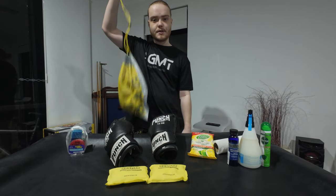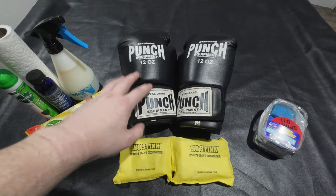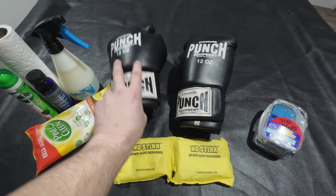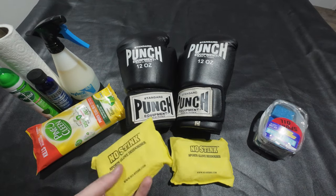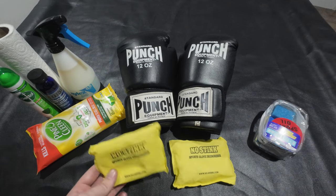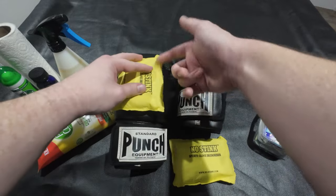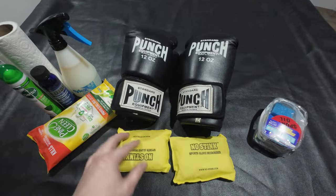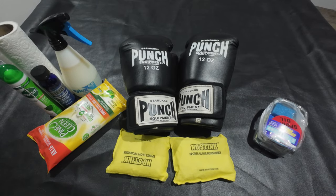There you go, ready to go in the wash. Now for the gloves - I'll change the viewing angle so you guys can get a better idea. First few tips: with your gloves after a session, if they're all wet and smelly inside, let them dry out and use some deodorizers. You can use all sorts of different ones - these are made for sports gloves. Put those in your gloves, all the way in, shove them until they're about where your fist would be, and let that deodorize for a bit, especially if they are more expensive gloves.